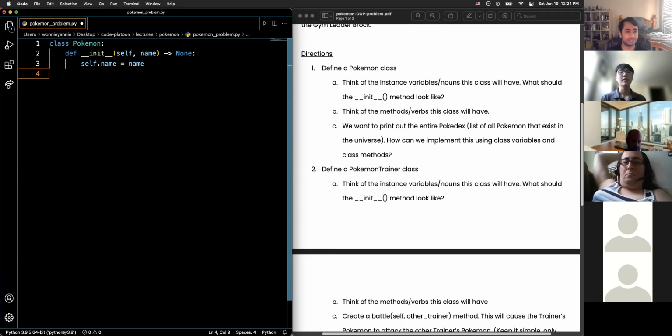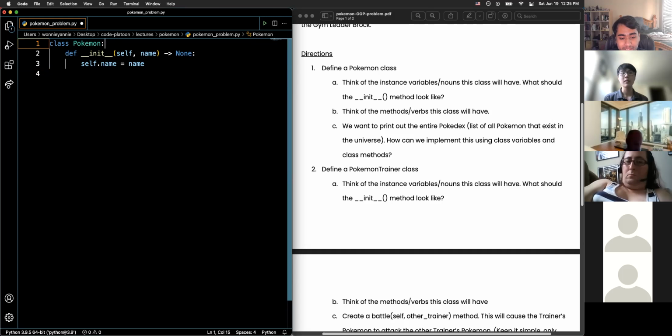Okay, so if they all have 1 move, would we need that as an instance variable? Is there a differing amount of moves between the Pokemon? Some can share the same move. No, I'm saying if we say amount of moves, what's our instance variable? We said each Pokemon is going to have how many moves? 1, right?